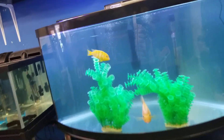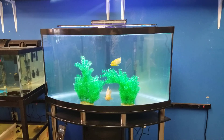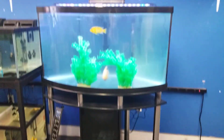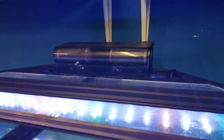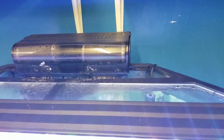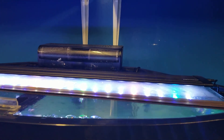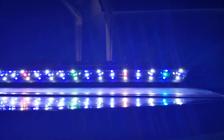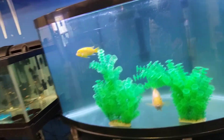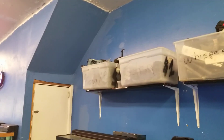Last but not least, a Marine Land 70 gallon quarter — black back against the wall. This is a nice tank, 700 bucks full setup. Come with a stand, light, and filter. What kind of filter is that? A Marine Land BioWheel 350, brand new out the box. Brand new full spectrum LED light — let me show you how awesome this full spectrum looks. Brand new 300 watt heater out the box. Fish are for sale separately. He got your wet and dry, your whisper, your tetra, your Marina.